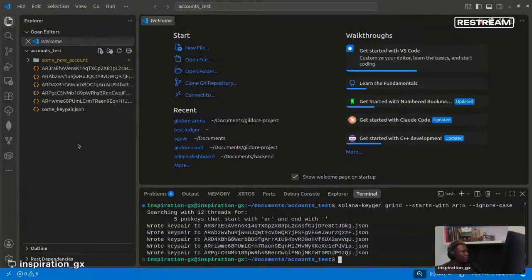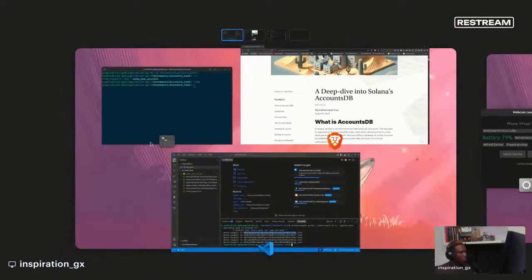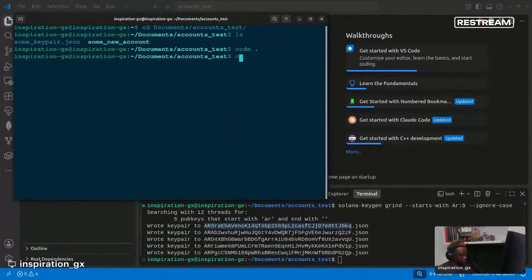So 5 accounts. And what I want to do is send some tokens to these accounts to create them essentially. Let me do Solana airdrop first.